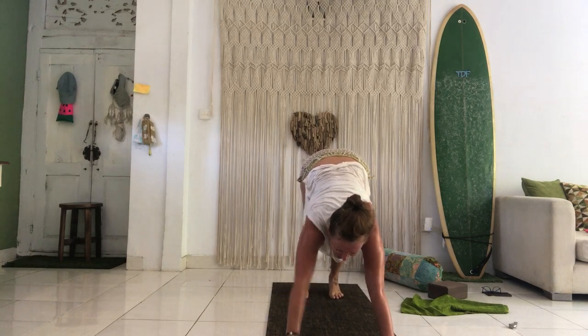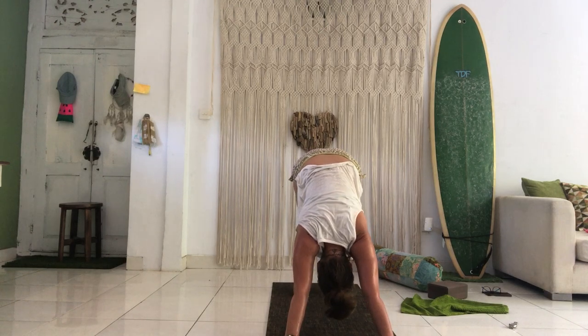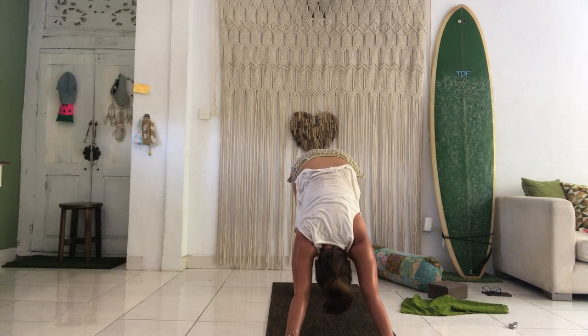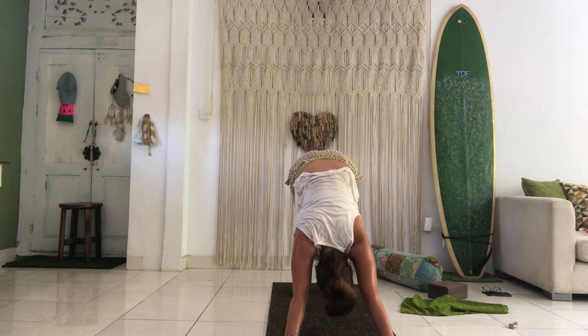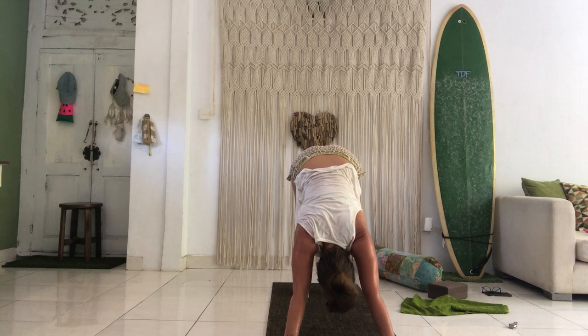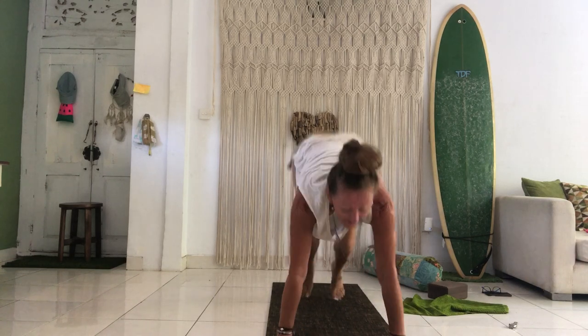Little bit of a breath here. Hands, palms, press, belly to spine. Two more breaths. We're going to come all the way down and jump through to seated. Bend into the knees, gentle gaze forward as you inhale, and come all the way to seated.